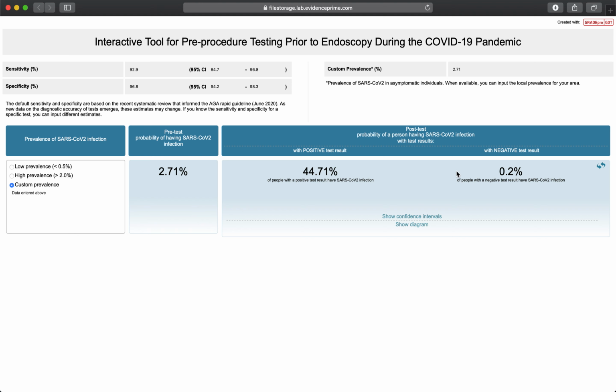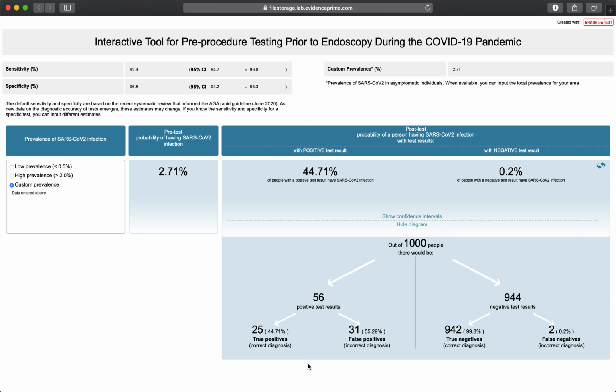What we're interested in mostly is this diagram. And in this diagram, you will see the true positives, false positives, true negatives, and false negatives. So the true positives are those patients who test positive for SARS-CoV-2 infection, and they do actually have the infection. The false positives are those who test positive, but they do not have the infection.